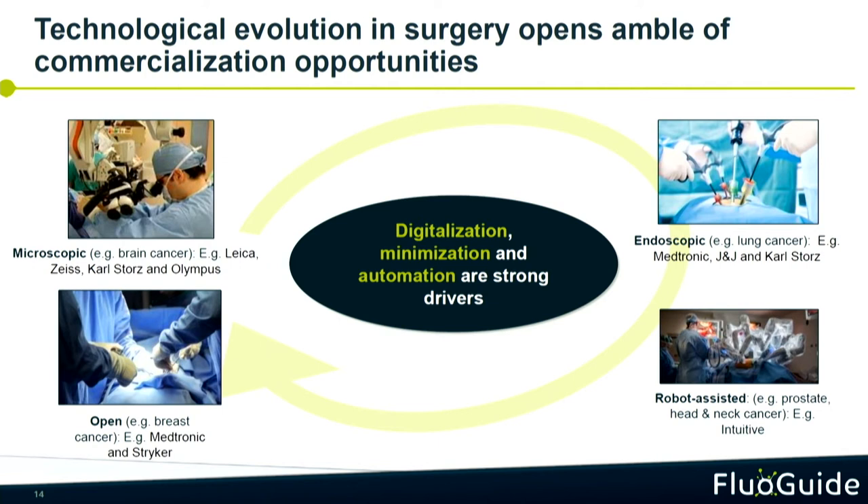There are very supportive trends in the market for us. In the surgical area it has been increasingly digitalized, minimalized, and automated over the years. More equipment is coming into the surgical scene. We started in brain surgery partly because all neurosurgeons have a microscope, so we do not need to sell microscopes or upgrades — it is straightforward market penetration. Generally speaking, all the large medical companies are now moving into the field with microscopes, endoscopes, or robotic equipment to help surgeons.